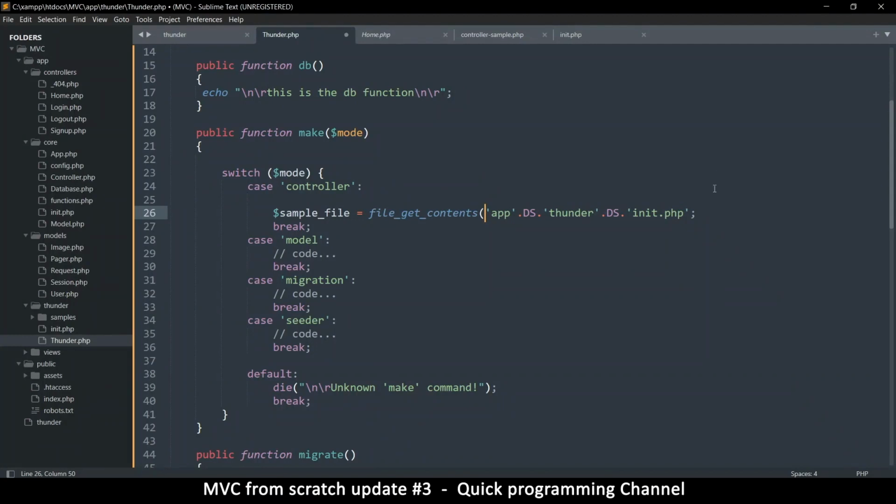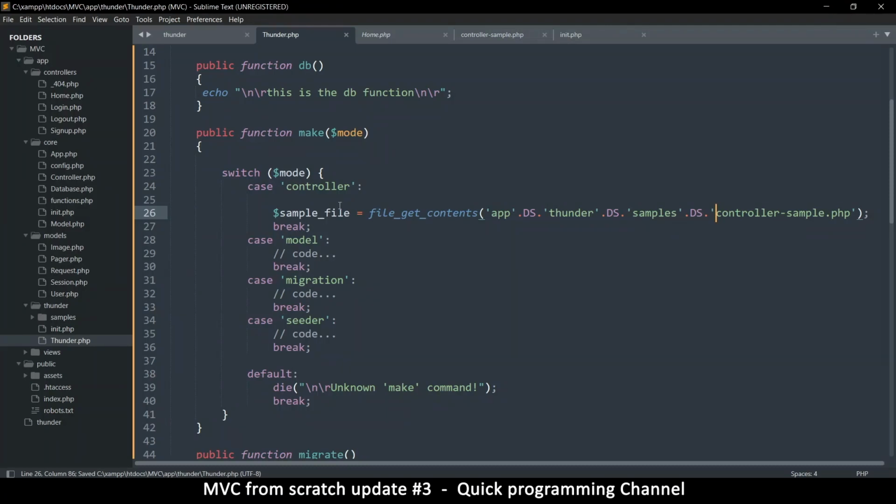Like that, file get contents. But the file I want to get is the controller dash sample, and this is going to be inside Thunder, but within samples, and then DS, like that.